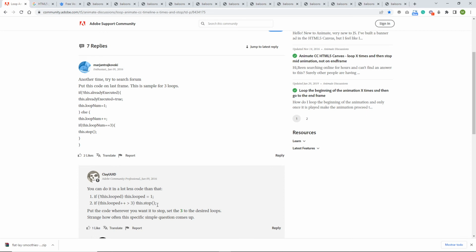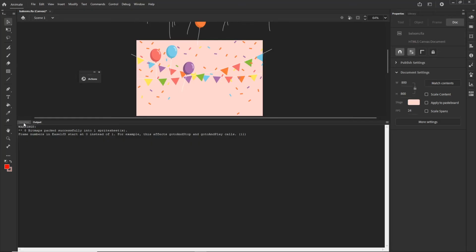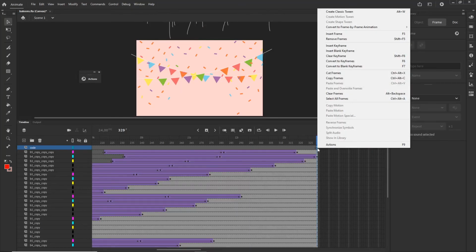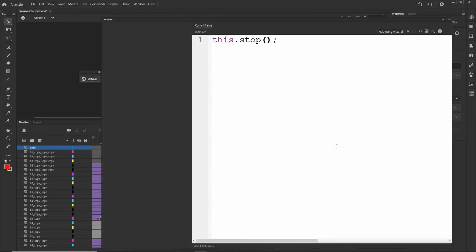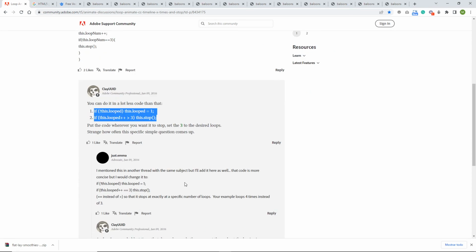But basically there is this code, and I am going to copy this, Ctrl C, and I will go back to Adobe Animate, and I will go to my code. So I will right click and choose actions, or F9, and I will get rid of this, and I'm going to paste this. Okay, I didn't want to go with this code, but I wanted to go with this one.